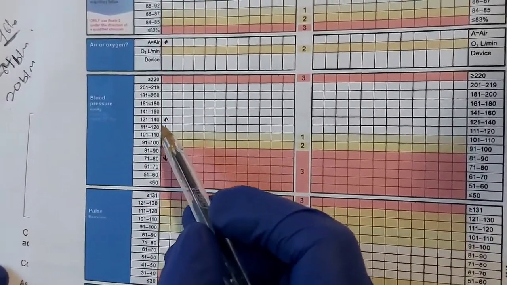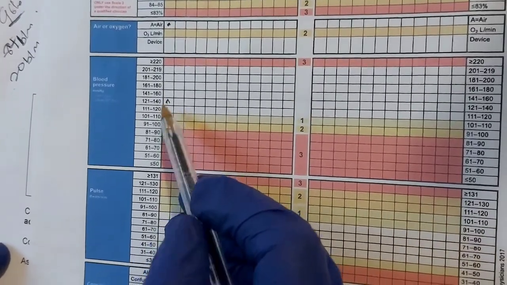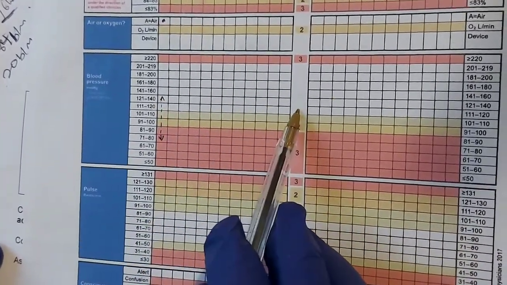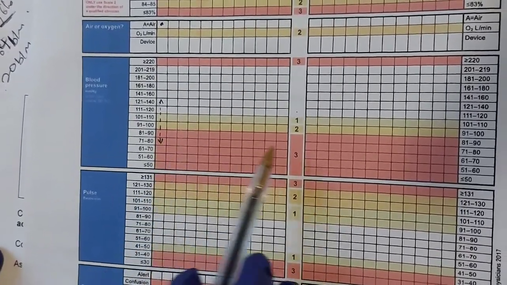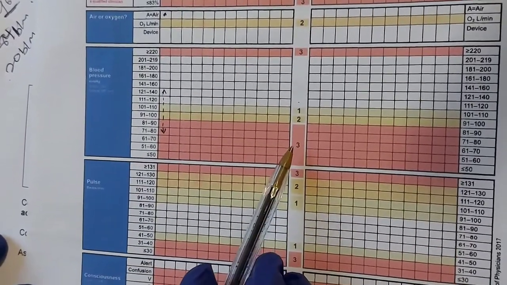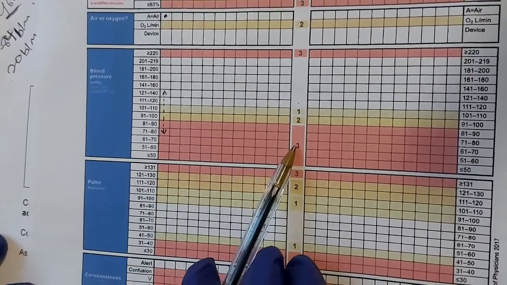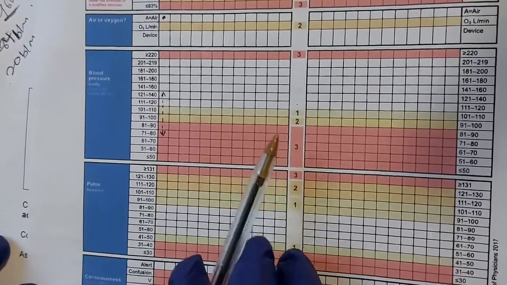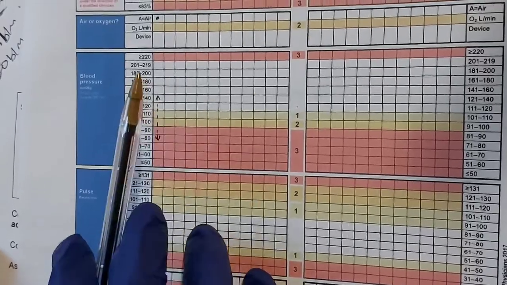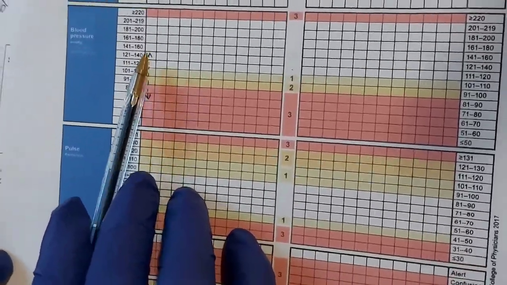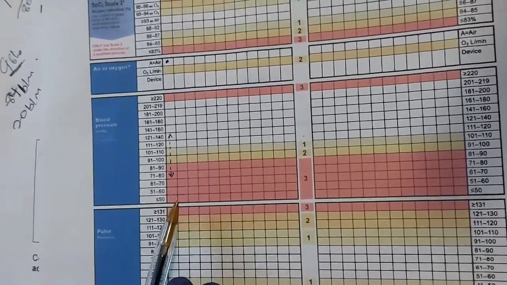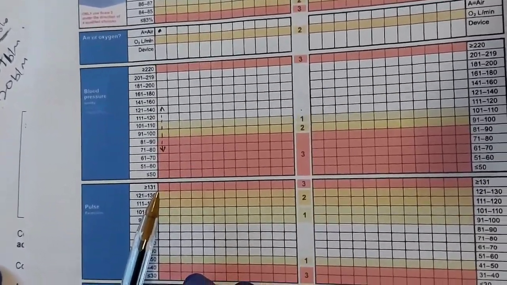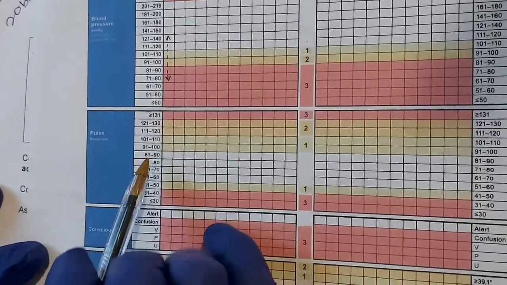So note that you are only having business with the systolic. And the systolic here is under white, which is zero. So you don't have business with the diastolic. The diastolic is falling under 3, but that is not your business. All right? So you don't need to record your total NEWS score as 3. You only have business with the systolic. These are very important points that you need to take note of, because documentation error has no forgiveness. It's not pardonable, all right?